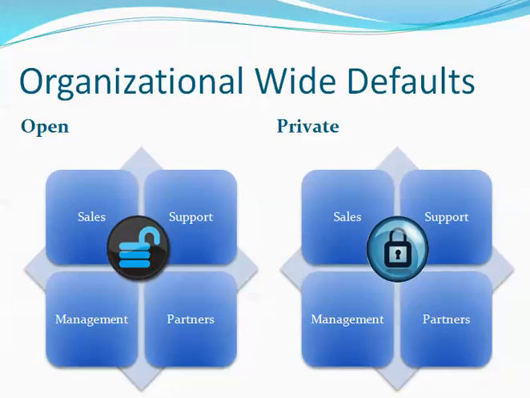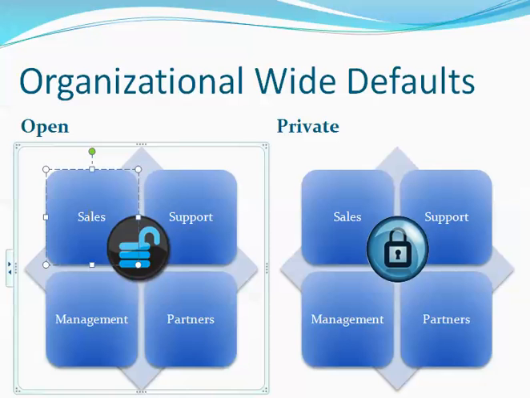So you have to ask yourself one question when setting up your organization-wide defaults. Is there ever a time that a person or team should not be able to see this record or this particular data? So let's look at the groups we see here. Under Open, you have your sales, support, management, and partners for your partner portal. Is there ever a time when someone within these groups should not be able to access a record? And if you can answer no, there's never a time, then you will have an open sharing model, and everyone will be able to see all records at any time.